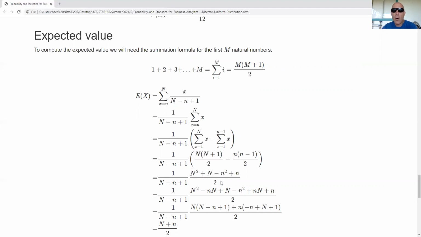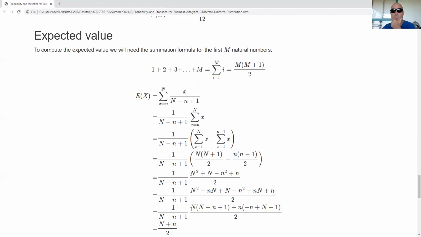Okay, and so now I look at this and I say, well, I would like to simplify this. I notice that this is almost divisible by that, not quite. This is almost divisible by that, not quite. What I need to do, if you notice this, if I subtract off little n times big N, that's going to be divisible by this after I factor. And if I add on little n big N, this part is going to be divisible by the denominator of this fraction.